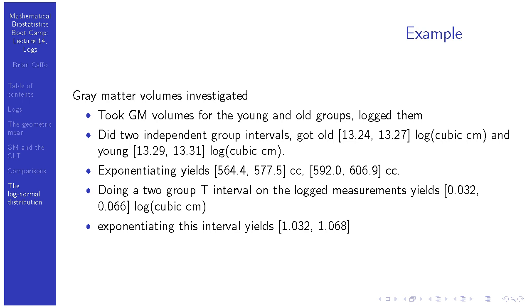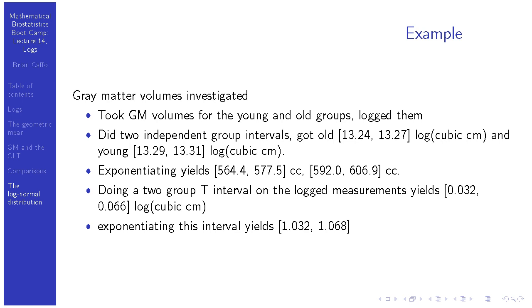So I just want to go through the interpretation real quick. Imagine you took gray matter volumes. I actually did this for some data that I have. I have brain gray matter volumes for a young and an old group, defined as younger than 65 and older than 65. Of course, this doesn't account for being young at heart or whatever. Young and old as per my definition. But if you're 65, rest assured, I don't think you're old. It's just the definition I'm using here.